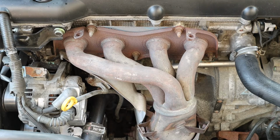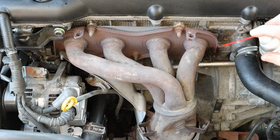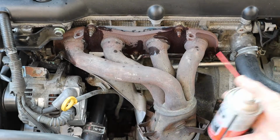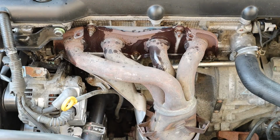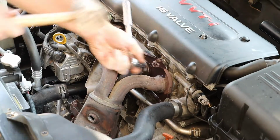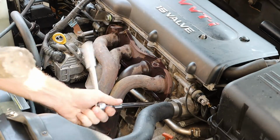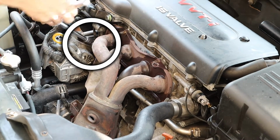Taking a look at the exhaust manifold, it is held on by 5 bolts. Now these bolts have been in there a long time, so I'm going to apply a little Amsoil metal protector to each of these bolt locations, which should aid in the removal process. My objective at this point is just to loosen up each location, but not fully remove them. We will need a swivel to get to this last one.